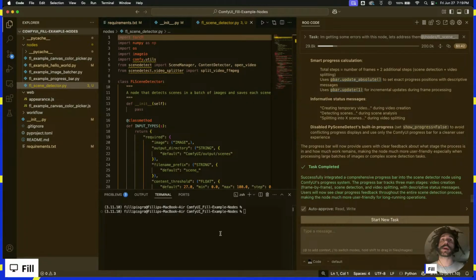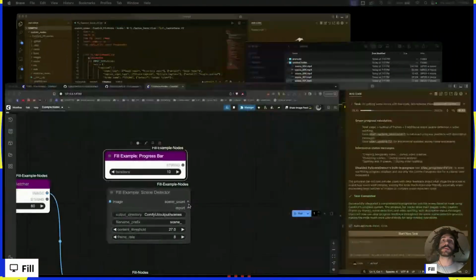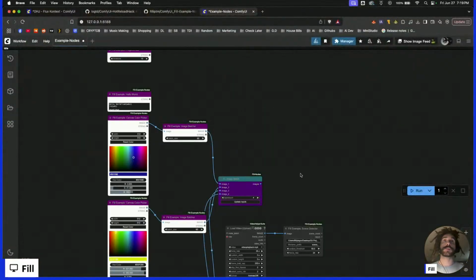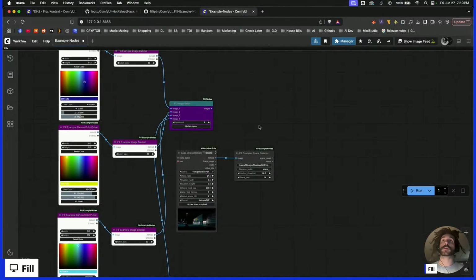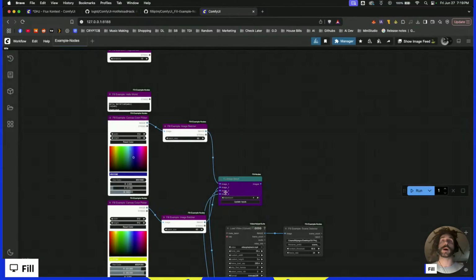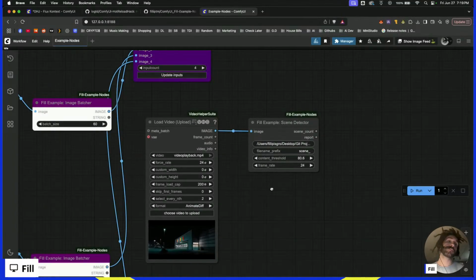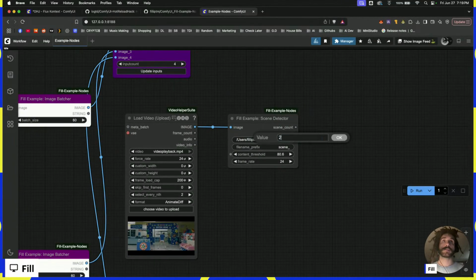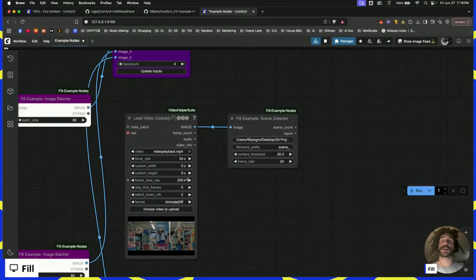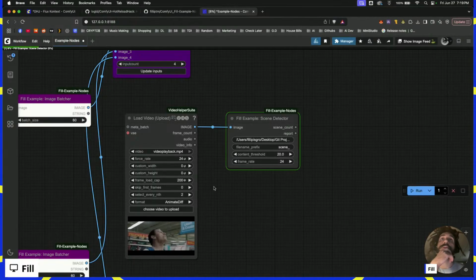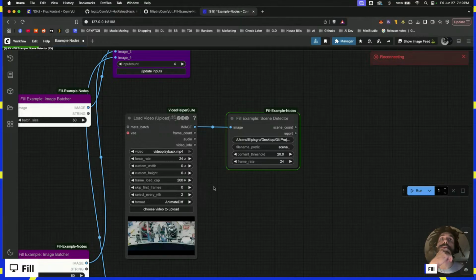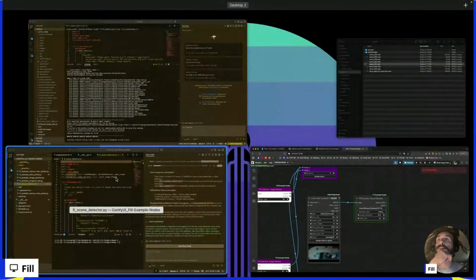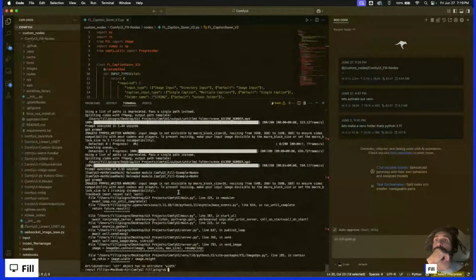Okay, so now I'm just going to roll this back, and then we're going to refresh this, because anything you tweak with the UI, you have to refresh the page, just FYI. Set that to 20, and okay, let's run it. Do we get a progress bar? We instantly killed the server. Why did we kill the server?